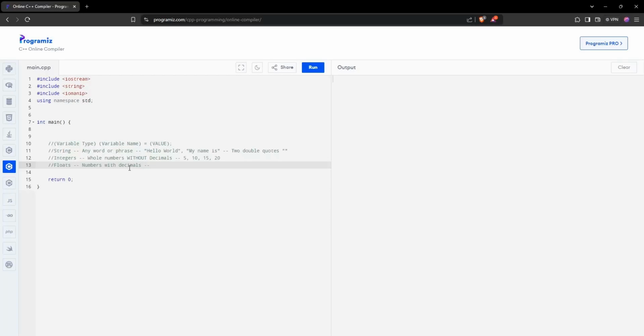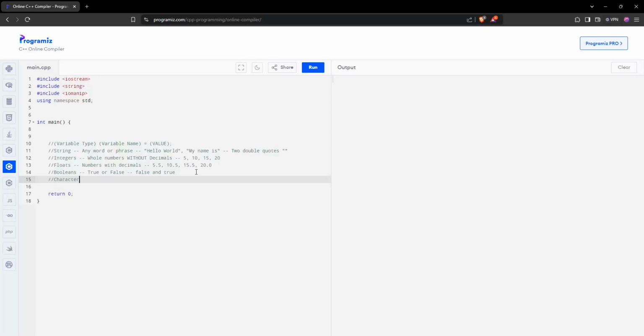So some examples include 5.5, 10.5, 15.5, and even 20.0, because as long as there's a decimal, that makes it a float. Next, we have booleans, and these are the most simple type of data and take up the least amount of space in a program because the only values they can hold are true or false. So the only examples are false and true.